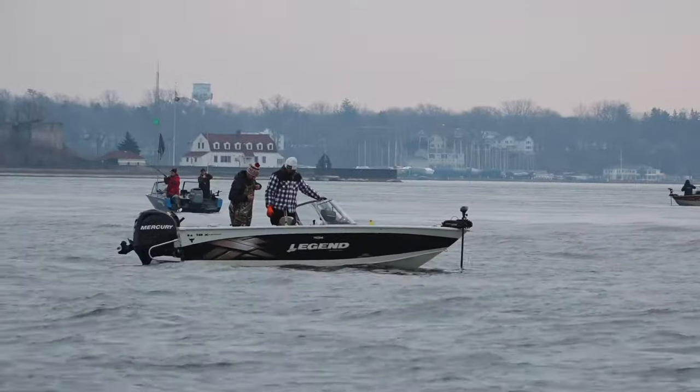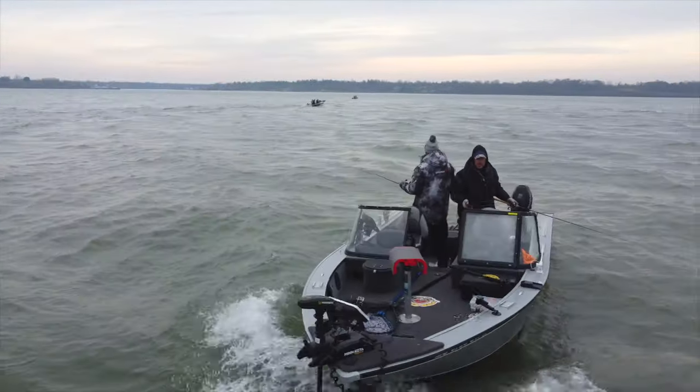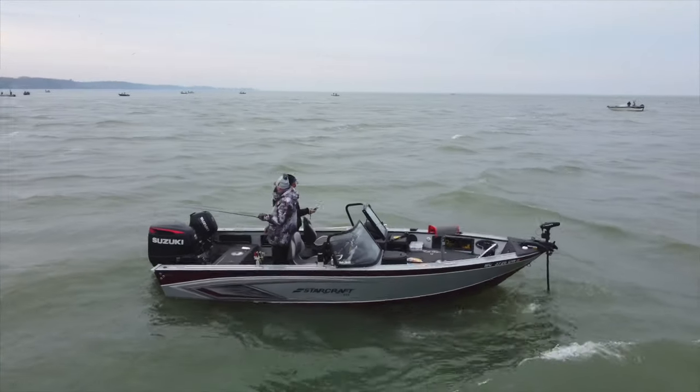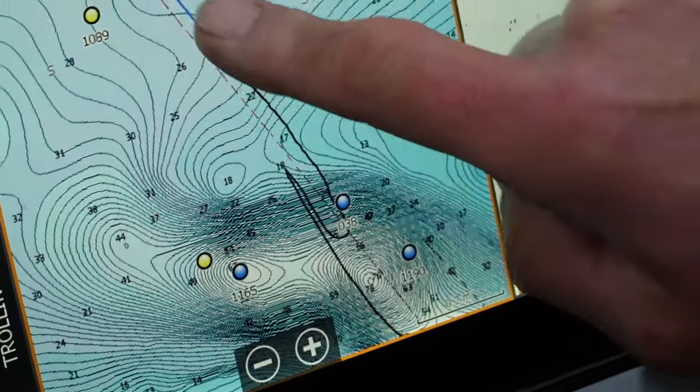What we do here on the Niagara Bar is we set up in the river channel — it's 65 to 70 feet of water. Point the boat north out into the lake, then there's a really steep uprise. It comes up from 65 right to about 19 feet. Fish seem to be hanging right as soon as you start hitting that 20 feet of water, so we're just making short passes here, getting right on top of the fish.